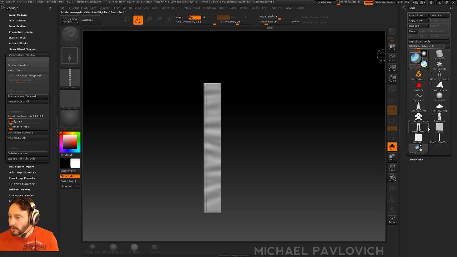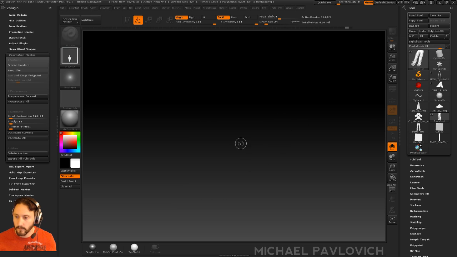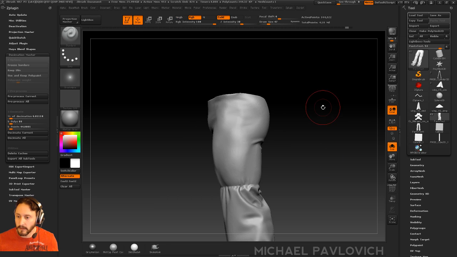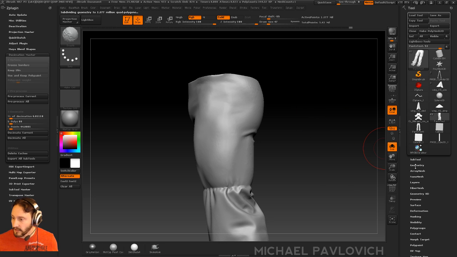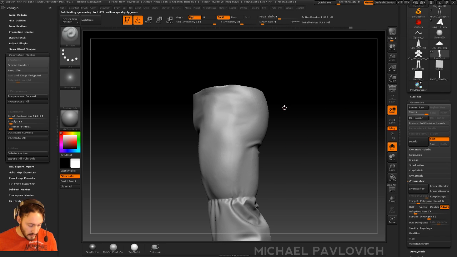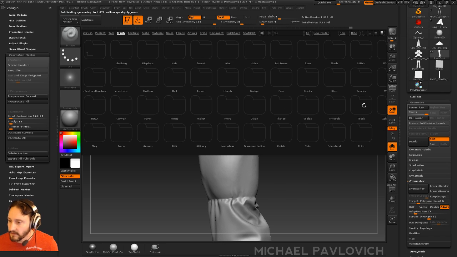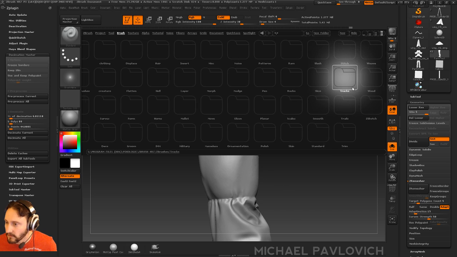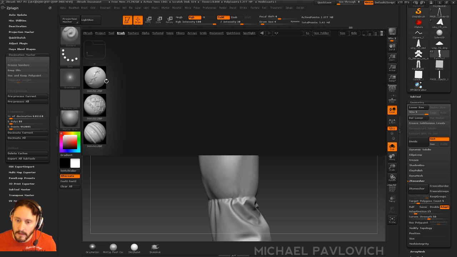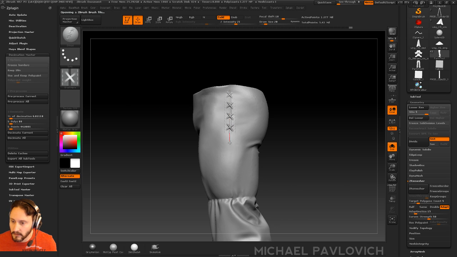So we'll go back to our pants. And we'll go back to the side here. We'll hit Control D one more time just to make sure we have enough resolution. I am actually going to go into my brushes and we're going to steal the roll value, which we don't have to do, but just another technique you can do. We'll go to Stitch. We'll grab Stitch 1, and the Stitch 1 drags this out.